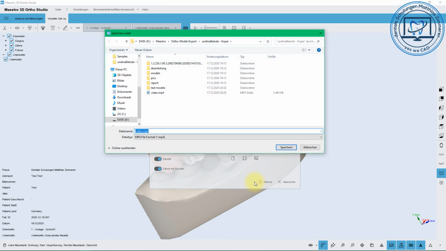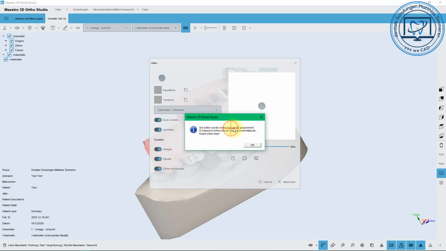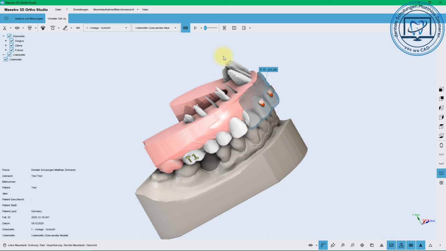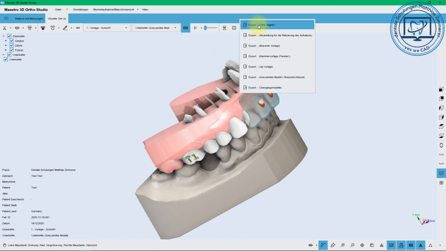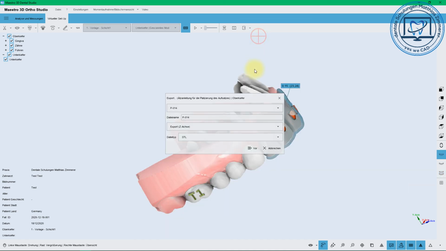The software asks you for the export folder. I probably would export it in the patient folder, in the ortho model export folder from Maestro. And at least you have to export the etching guide. You can always also make a clear liner.